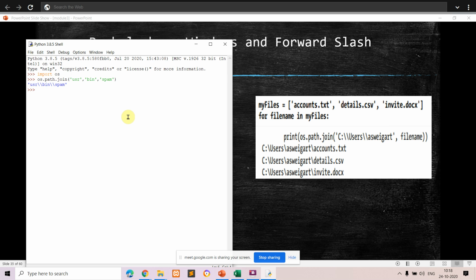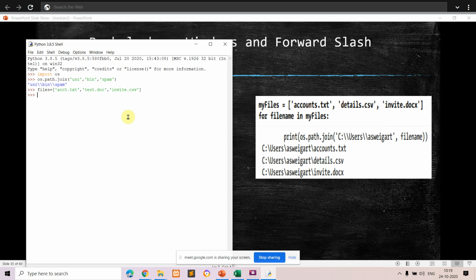I'll give a variable files equal to, and I'm passing the names of the files: account.txt as my first file, test.doc as my second file, and invite.csv as my third file.